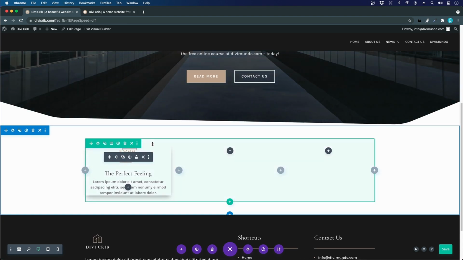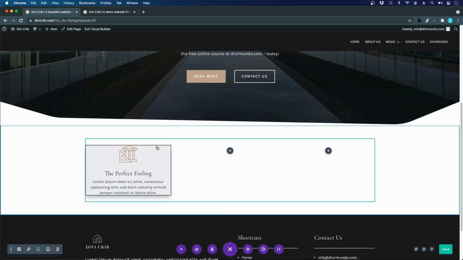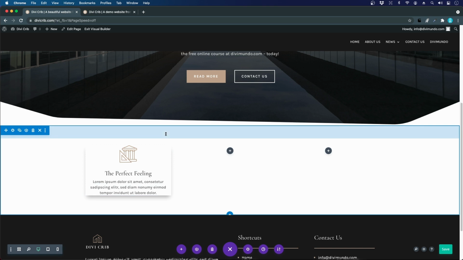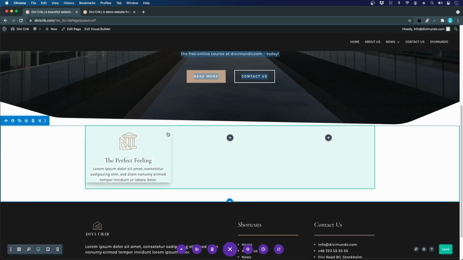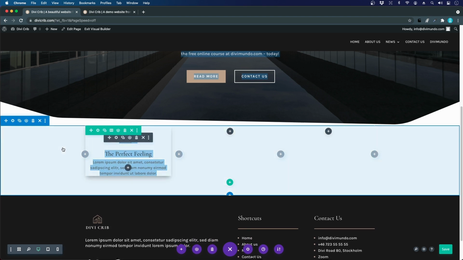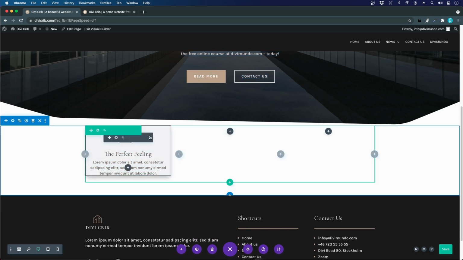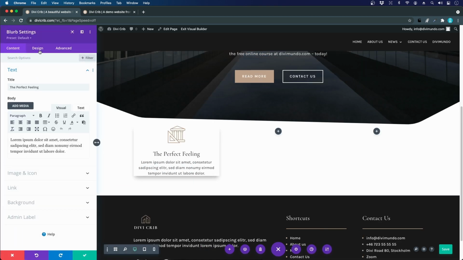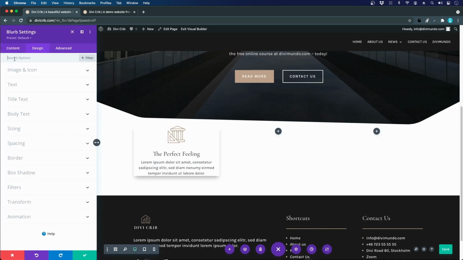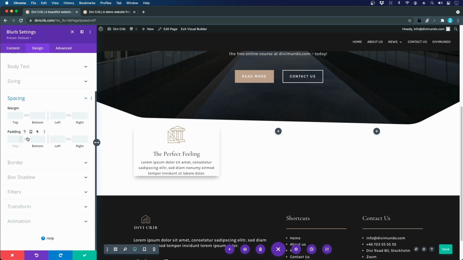So we are going to use a negative margin. So we can first of all remove this unnecessary padding in our section and row. And now we can go in the settings for the blurb, go to design and spacing. And now we're going to use something called negative margin.